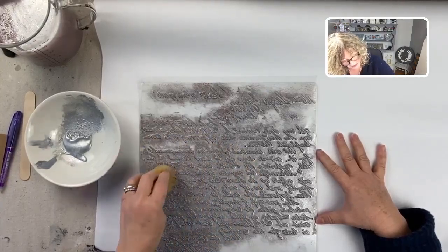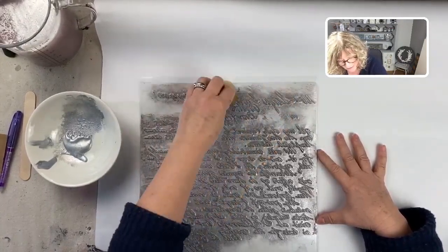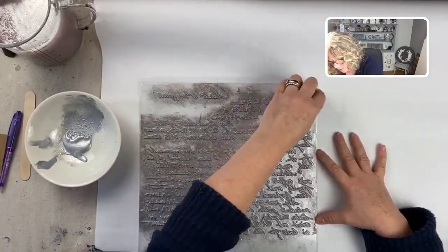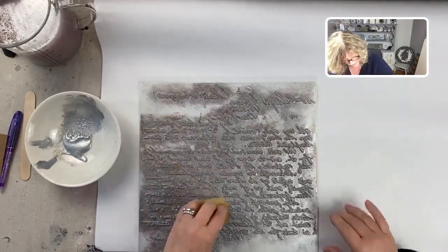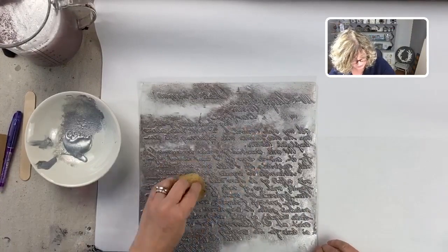Now, of course, you can use these stamps for more than just wrapping paper. You can use these on furniture. You can use them on walls. You name it. They're the best. All right, that looks good.